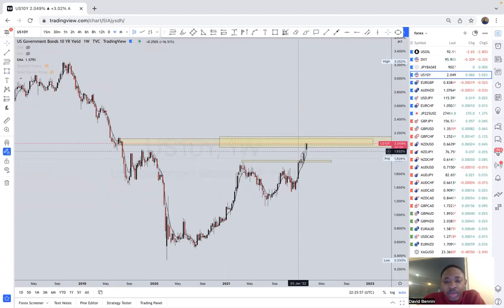But what mostly happens is the 10-year tenor will take the lead and then the dollar index would follow. So I wouldn't base my decision on that to just go in and start looking for US dollar strength. I would want to see this react here before I would go in to make a decision on that. But we would expect a pullback on the 10-year tenor within this zone here.